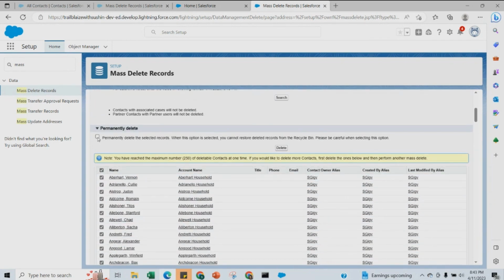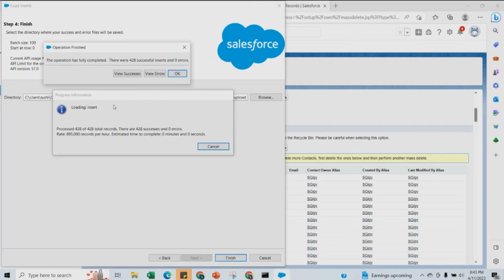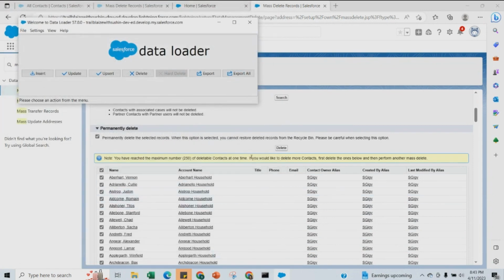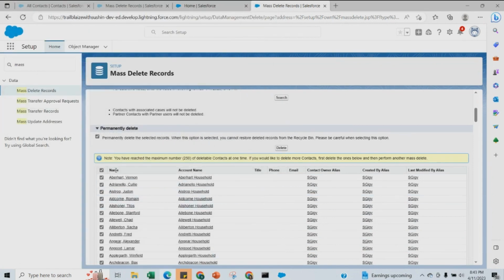This is coming because I just uploaded. You can see 428 records were successfully uploaded. So you can choose them, and you can permanently delete them from the system. It will not appear in the recycle bin. So if you click this, it will be permanently deleted. So click delete, and it's deleted.